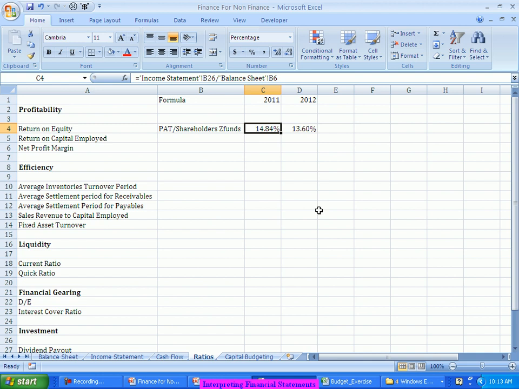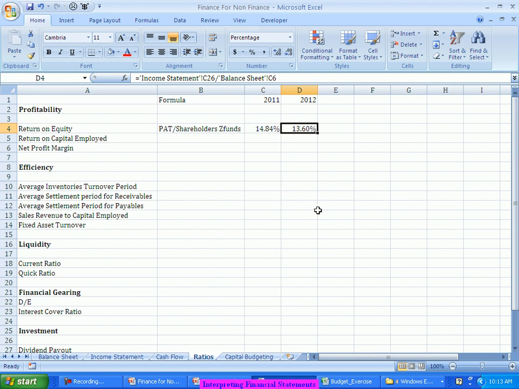Now, if that percentage has gone down, which means almost by 1%, there is a drop in the profit. As an investor, if the company does not give all the profit this year, the company need not give, right? Because it will retain some portion of the profit and it may give only a dividend. But the portion of the profit which it is retaining goes as additional capital for the next year.